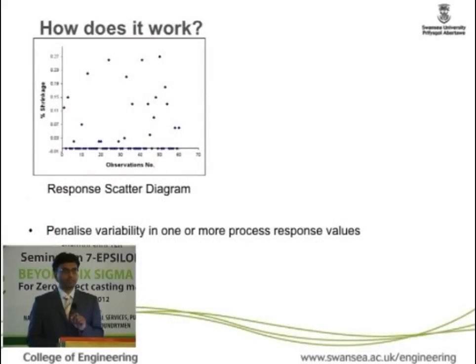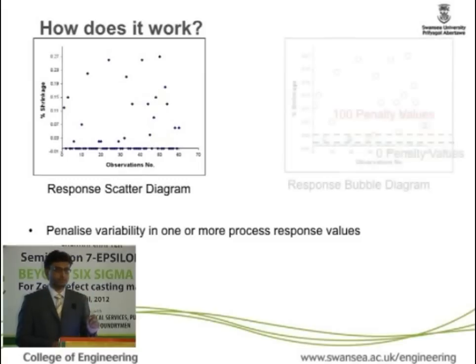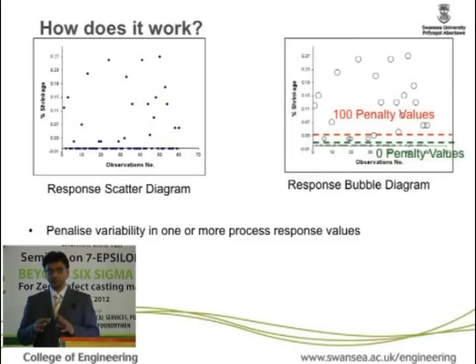The first step is the penalty matrix. What we do is the deviation from process response is penalized. So we need to know what is the desired process response and penalize the deviation from the desired response. But we don't want to penalize in a binary mode, yes or no. We want to penalize in a linear way. But at the same time, we want to take into consideration outliers. If you just employ a lower-the-better function, it just picks up the maximum and minimum and scales everything linearly. Now that will introduce outlier effects. We don't want that either.